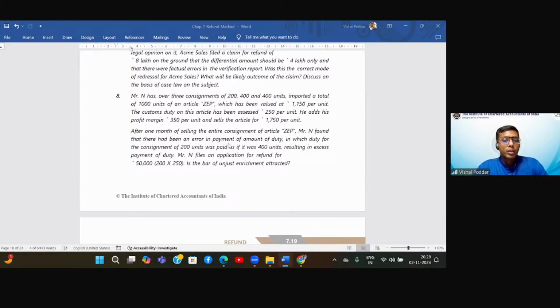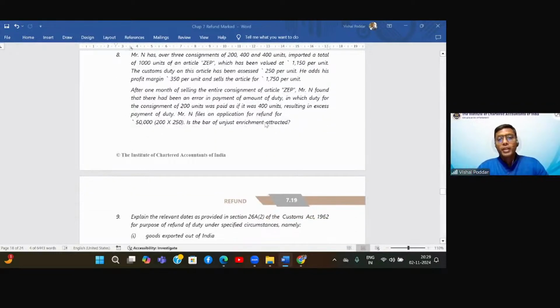They have said that you found out later on that when you were clearing this 200 units consignment, on which the duty was correctly assessed at 250. So there is no mistake in assessment. But while making payment, you paid the duty as if the consignment was 400 because you had purchased 3 consignments. Let us assume, for understanding this case, they were lying in warehouse. So out of this, you decided to clear 200 first. But maybe while filing the second bill of entry, you wrongly calculated the tax and paid the tax as if it was the 400 units duty. So now obviously for 200 units, if you have paid the duty applicable on 400, it means virtually you have paid double.